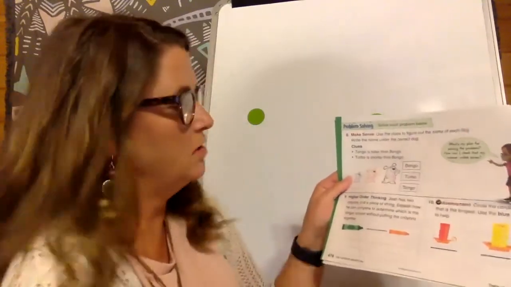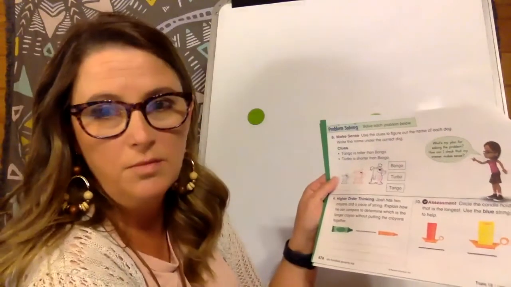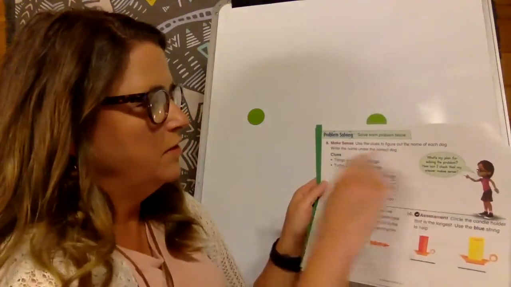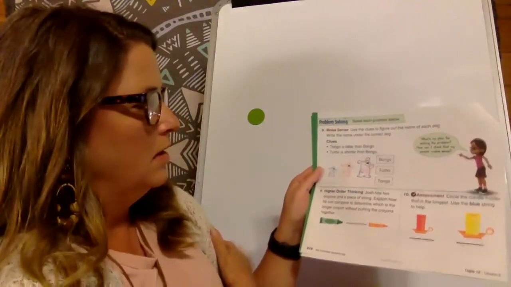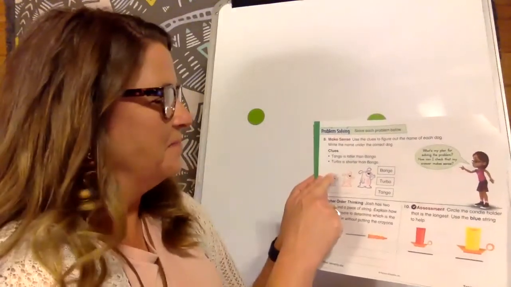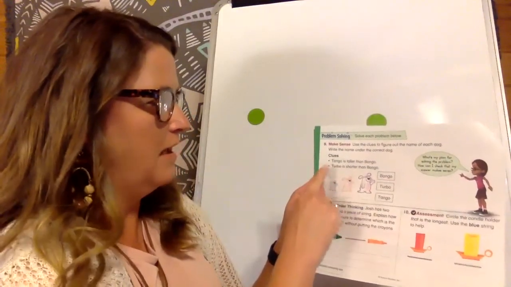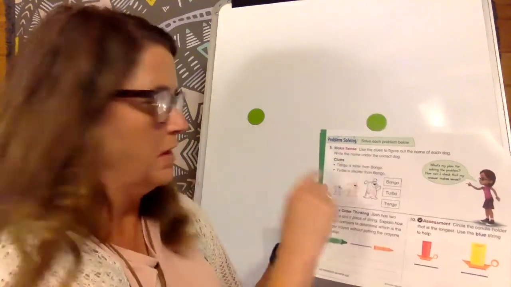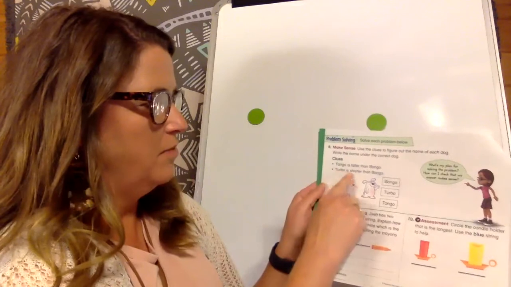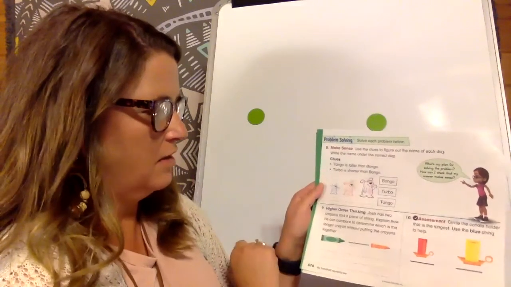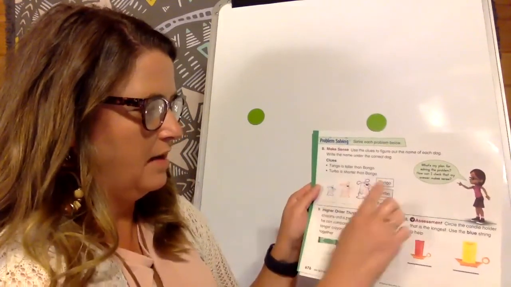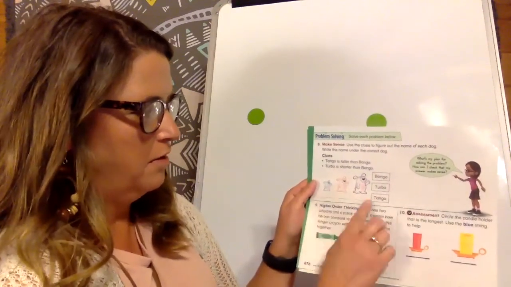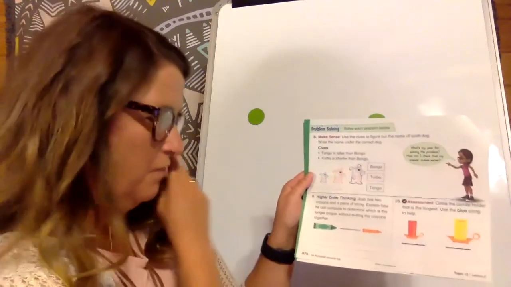and those that's in the directions. If you listen to the directions, you can have your computer or your iPad play that I read to you. Number 8 says use the clues to figure out the name of each dog. This one's kind of tricky, so just be careful. Take your time. Write the name under the dog. So it says Tango is taller than Bongo. That's one clue. The second clue says Turbo is shorter than Bongo. That's the second clue. So you got to use those clues and figure out. And then here's the dog's names: Bongo, Turbo, Tango. Who is Bongo, who is Turbo, and who is Tango? See if you can figure that out.